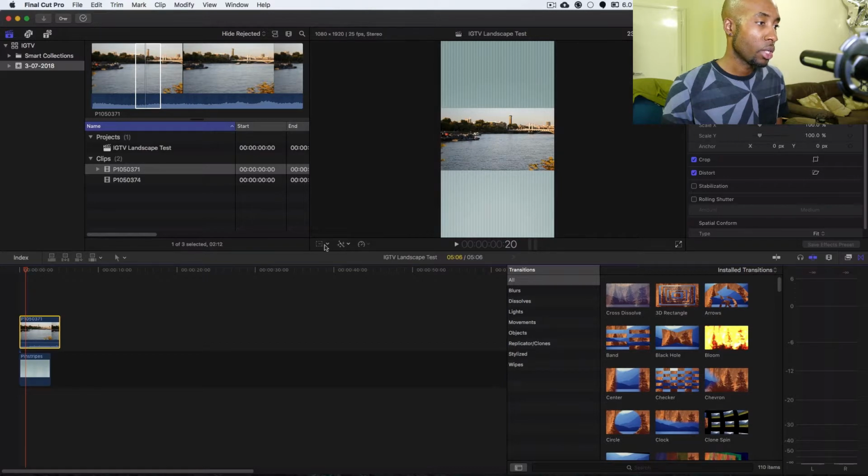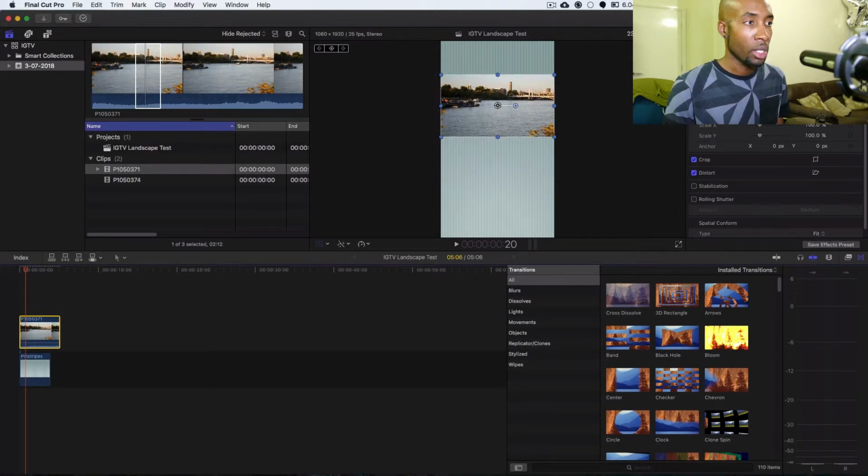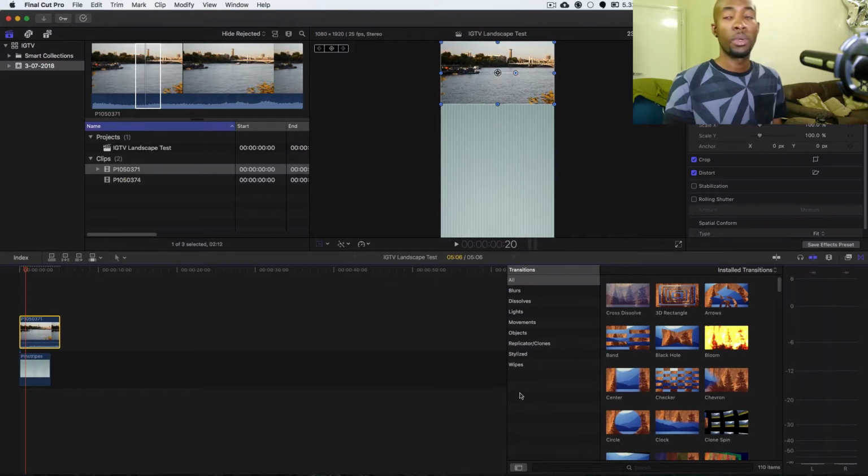What you can do is I would recommend adjusting the position of the video. So in this case, I'm just going to select that video clip there, and I'm just going to adjust the Y position to bring it just towards the top of the frame. What I noticed with IGTV is that the most crucial bits of information needs to be at the top.